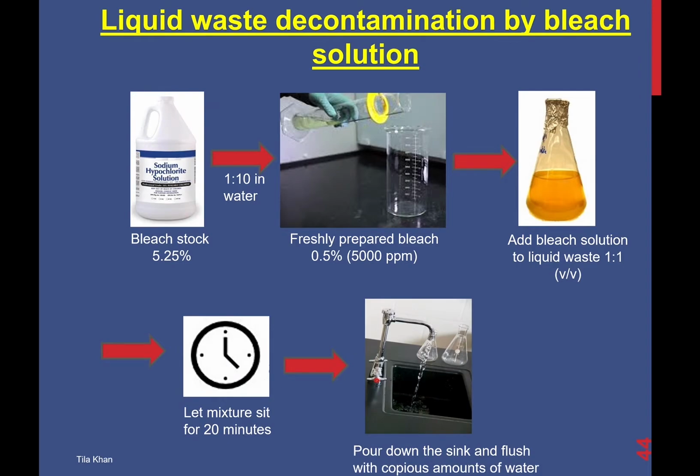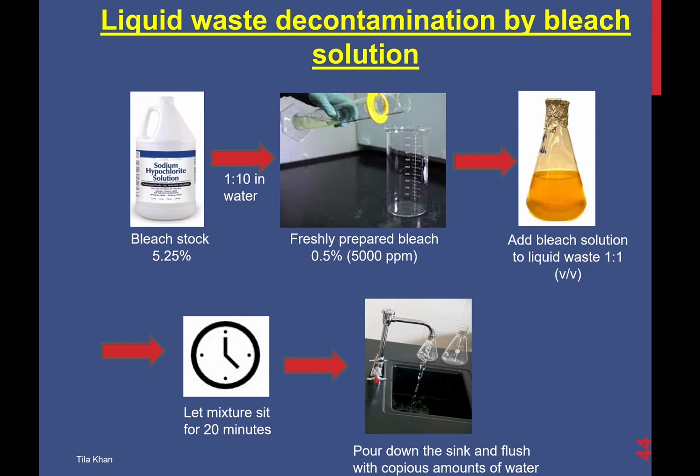This slide shows the steps for decontamination of liquid waste by bleach solution. Say for example, you are working in a cell culture lab and you have a large amount of liquid waste daily. So we cannot dispose of that liquid waste directly into the sink. We need to disinfect or decontaminate that waste since it is coming out from human or animal cells.